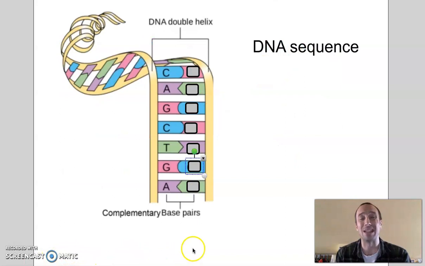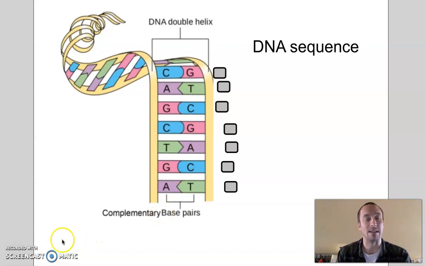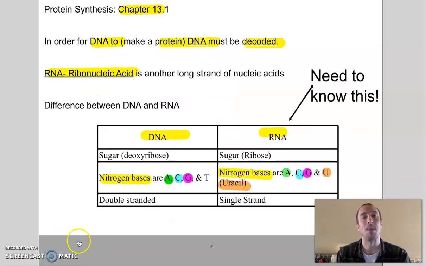Okay, I will be asking you to do this on a formative quiz, right? Match these up. And again, it's pretty straightforward with DNA. There's a little addition that gets added with RNA, but at this point, remember CG, AT, CG, right? GC, TA, right? So just these bases like this. And remember, in a human, the human genome has roughly 3 billion of these in every one of your cells. So lots and lots and lots of them in every cell. That's why it's 10 feet long in every one of your nuclei.